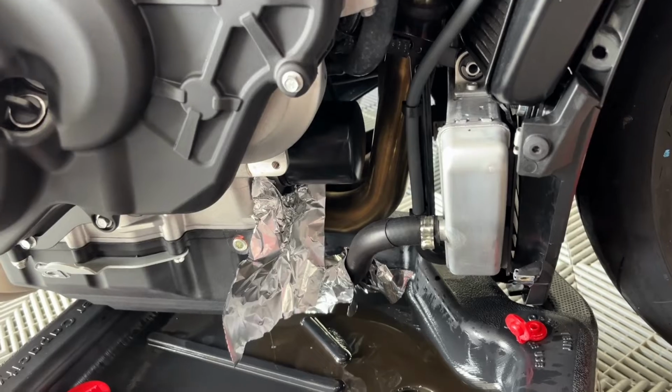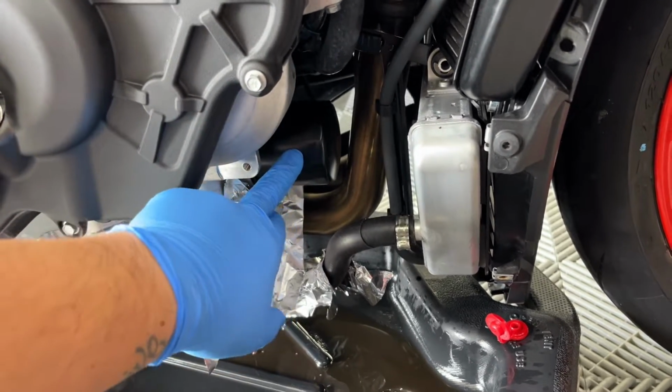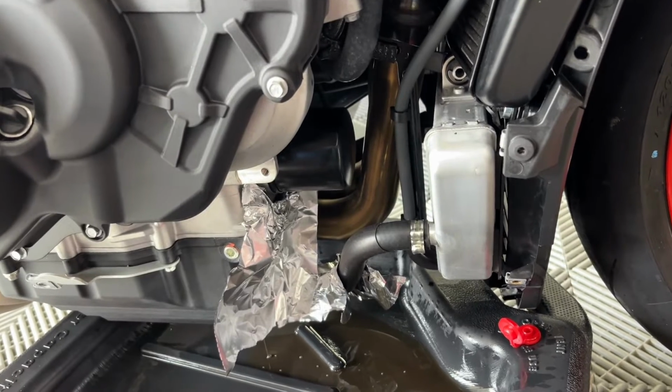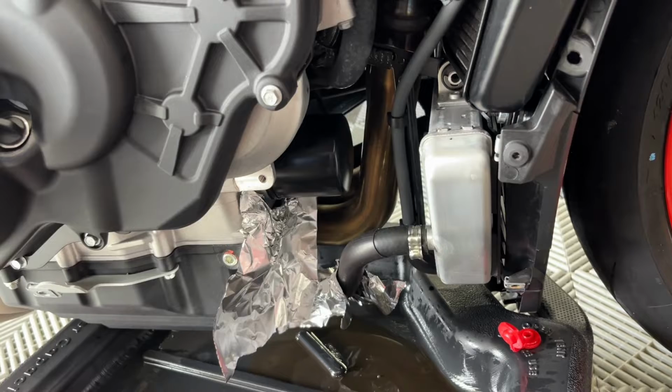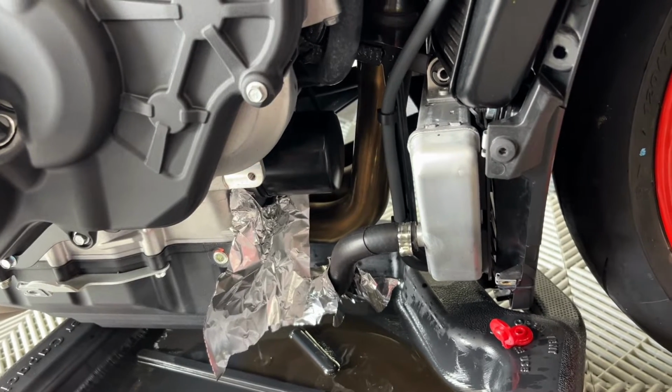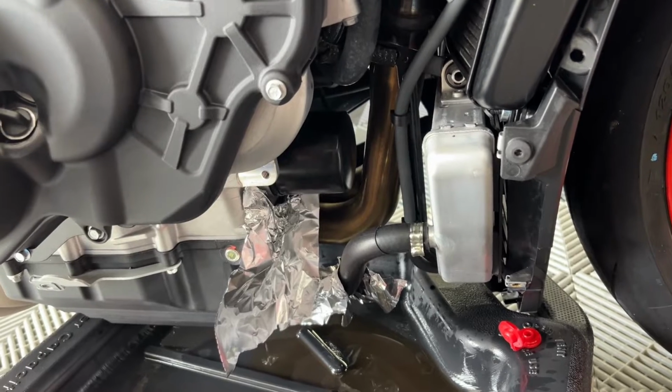So again, this is just what I do. If you have a different method, that's fine. The oil filter, I was not able to loosen it with just my hand. I had to use an actual oil filter wrench. If you don't have an oil filter wrench, you can use a set of channel locks to loosen it. Obviously, you can't use those channel locks to tighten it, however.